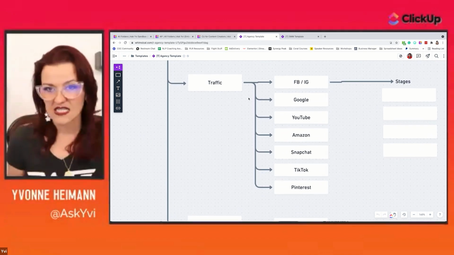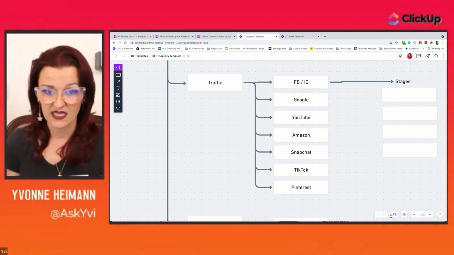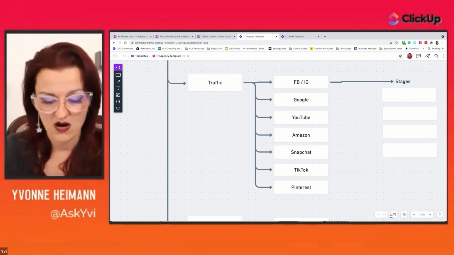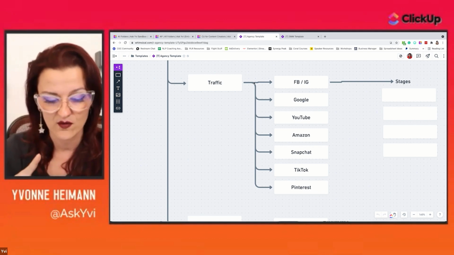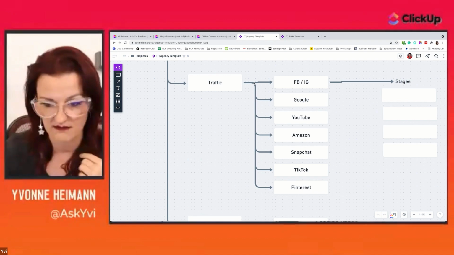The folder underneath is either way your department. In this case, the client I built this for was an agency that focuses on traffic, supporting services, as well as creative.